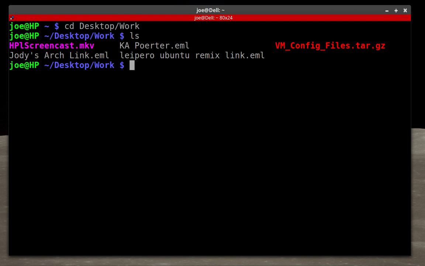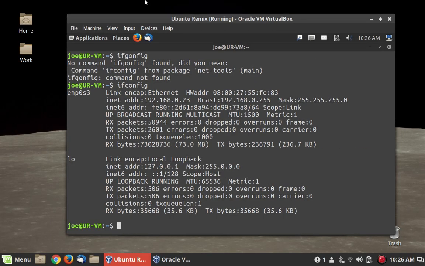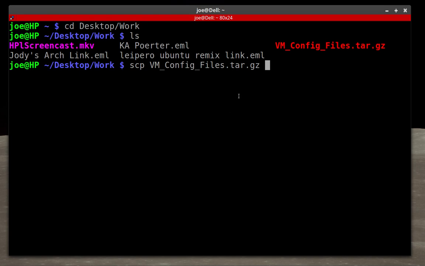So what I'm going to do is use the SCP command, which is secure copy over the network. And then I am going to type in VM, use the tab to autocomplete, so I don't have to type all that stuff and get it wrong and make mistakes and you guys laugh at me. And then I'm going to tell it where I'm going to send it. Now, what was that IP address again? Let's go over here and double check. So currently this is 192.168.0.23. I'm using a bridged adapter, and that changes every now and again in a virtual machine, so I have to kind of double check that.